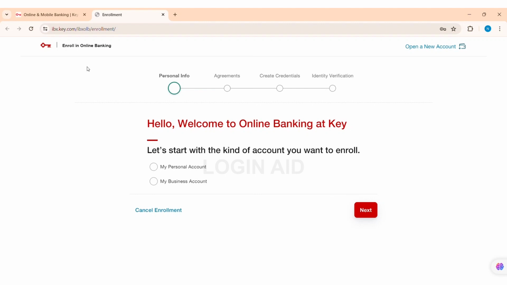With this, you need to go through the process of identity verification where you will receive a one-time code on your email address. So go through your email and check for the mail sent by KeyBank and enter the one-time code on the given box. After this, your identity verification process will be completed and now you'll be able to create your user ID. With this, you'll be able to create your online access. After this, you can log into your account. This is how we can sign up to KeyBank online banking on PC.